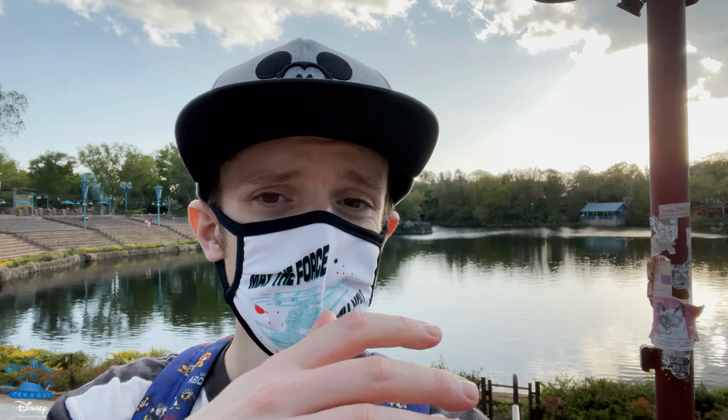All right, boys and girls, so that is going to do it for my day here in Animal Kingdom, and it was a great day. I love this park. I know it's usually fourth on a lot of people's lists, but there's just so much to do and ride here. We got to do the safari. We just did Expedition Everest to wrap up our day. Overall, just a great time. I love coming to Animal Kingdom, and I can come and not ride anything. I can just walk around, listen to the music, watch the animals, just take in all the details. Such a great park, a delicious dinner, and just an overall great time.